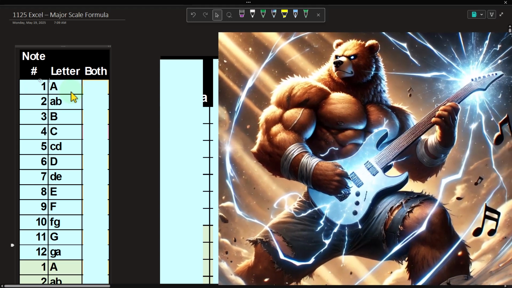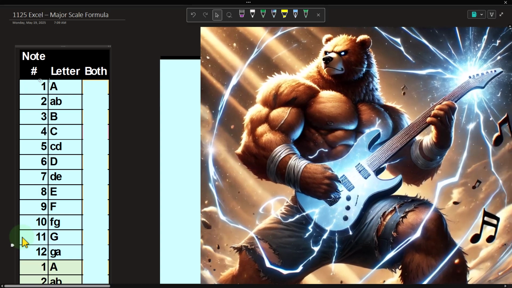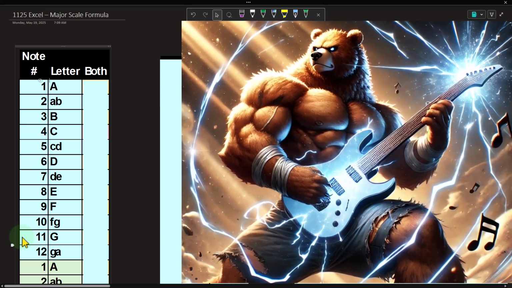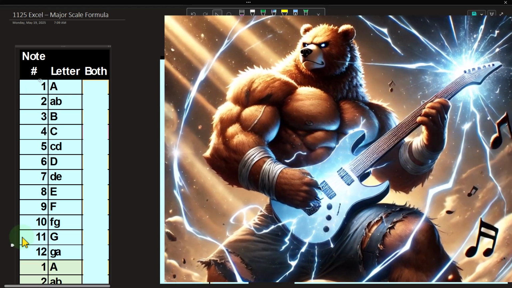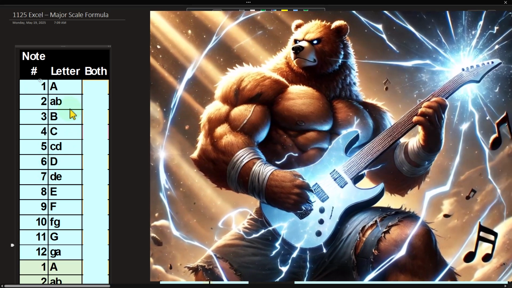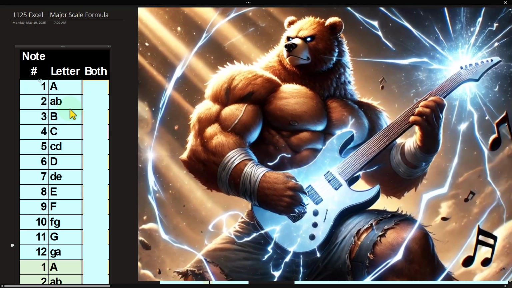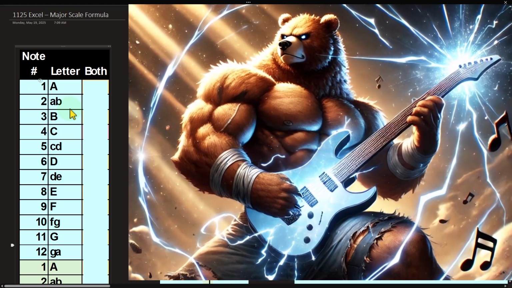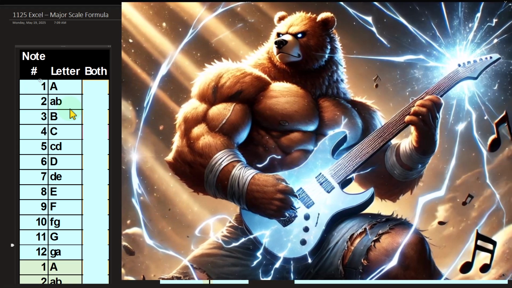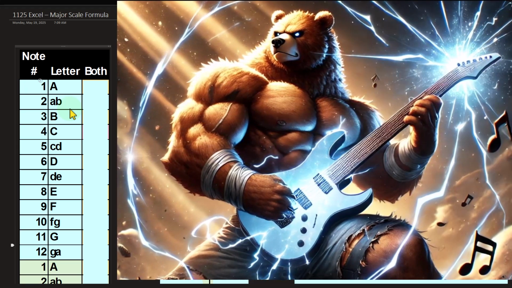So we've numbered them here, 1 through 12, so that we can use some simple math, highly useful. I'm not arguing that we should remove the letters entirely. I'm saying that you should know both, because that allows you to do simple math, which becomes really important, as we will see when we get to intervals.